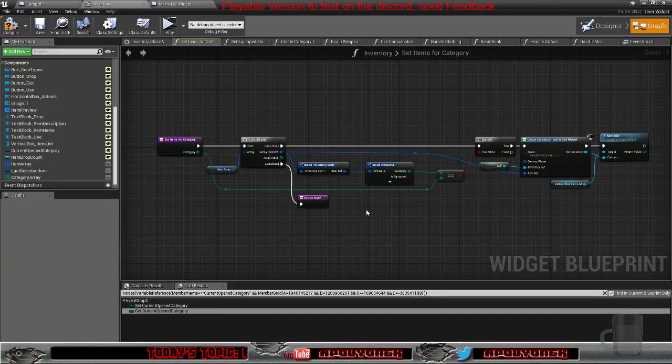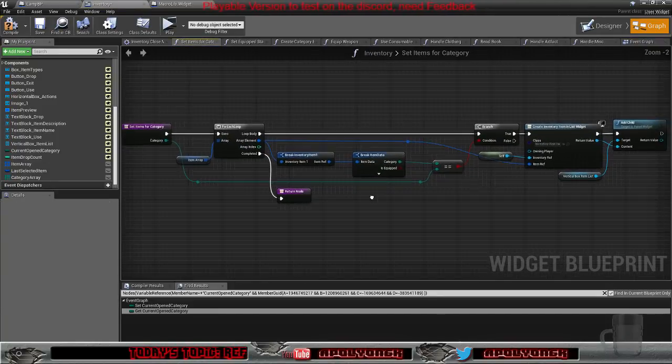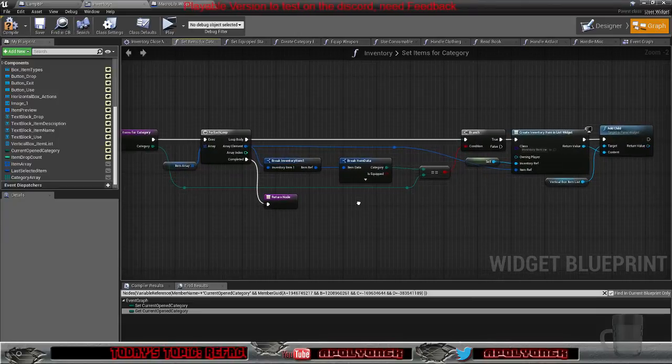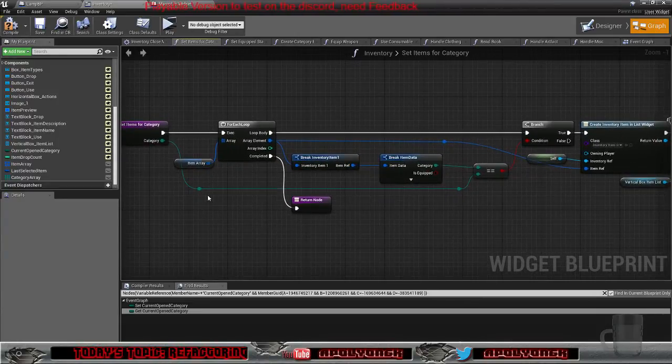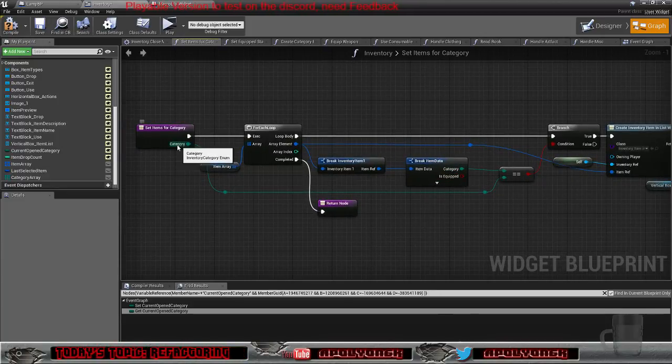Otherwise we go in here and do this. Basically do the same thing, but only for items where the category is the same as the one that we put in.